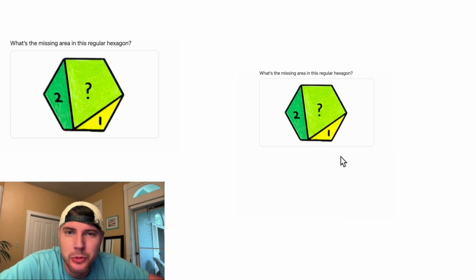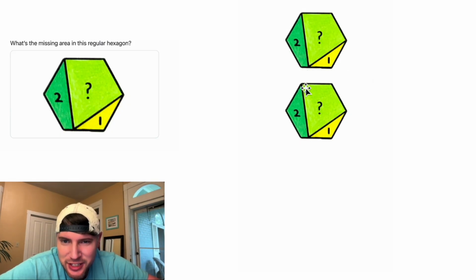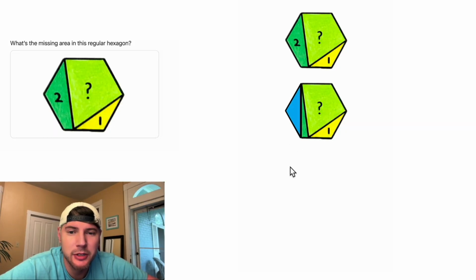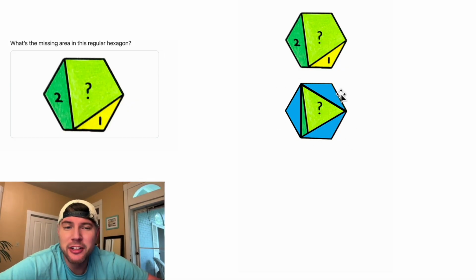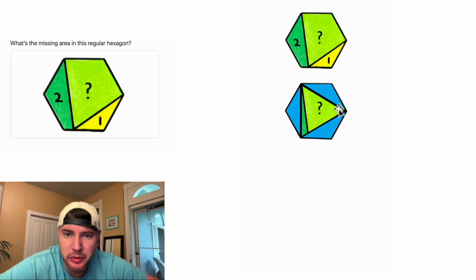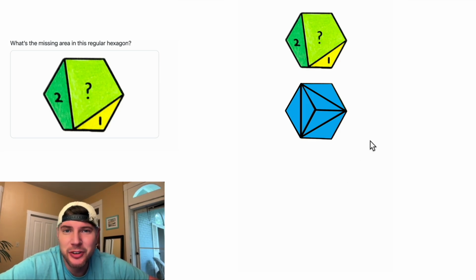3, 2, 1. First, let's connect this vertex to this vertex and let's color this whole thing blue. We can do the same thing here and color that blue, and same thing here and color that blue. In any regular hexagon, these three will have the same area. And it's also true that if we reflect this over here, and this over here, all 6 of these blue triangles will have the same area. It could be a fun proof to go through it, but I don't think we need to for this video.